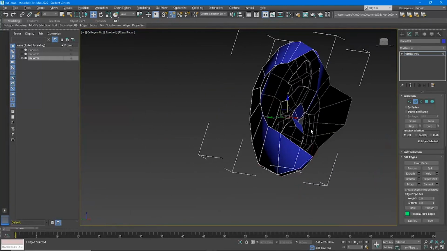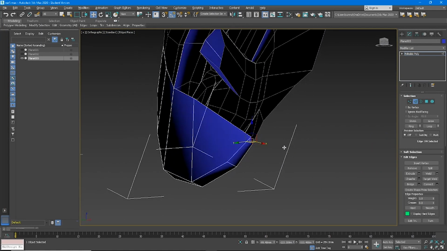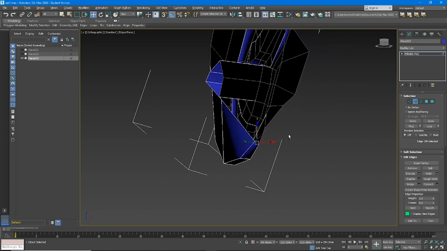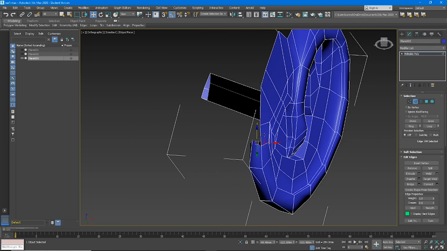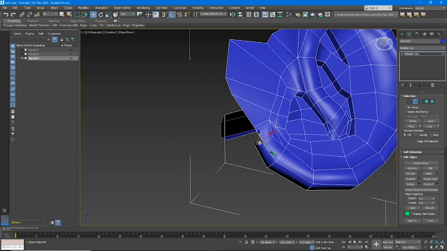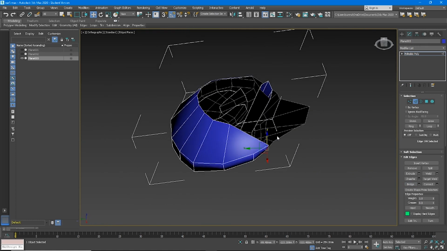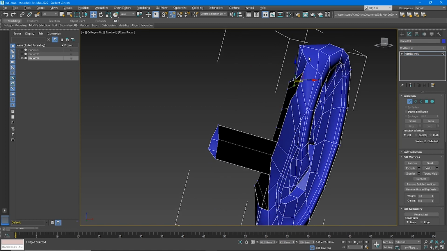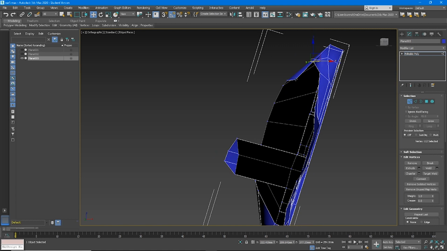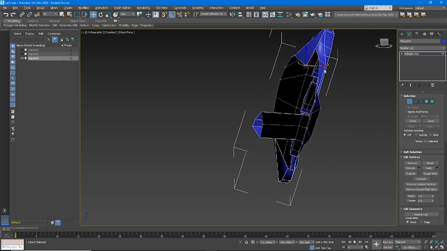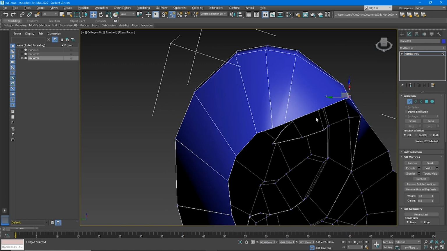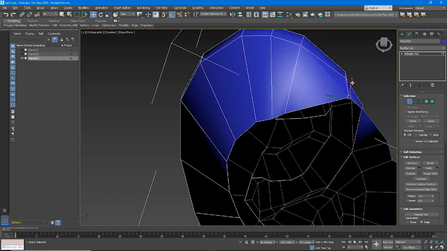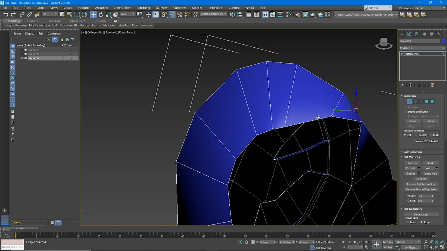Doesn't seem too bad. So we want to close this off somehow. We could do it with a triangle, but we don't really want to. Just trying to find a way right now to make this a bit less destructive. I'm trying to find out where the most destructive part is. What just happened? Alright, I wasn't paying attention. So I'm going to use Alt-X to move this into a better place.